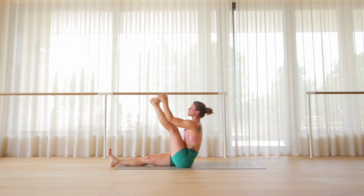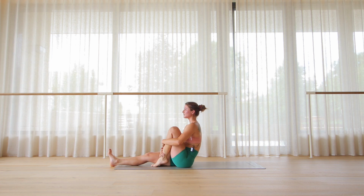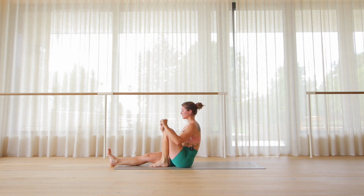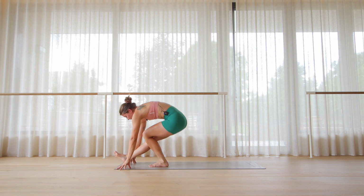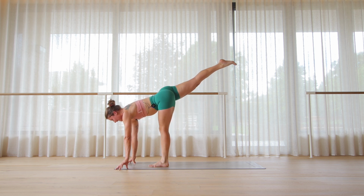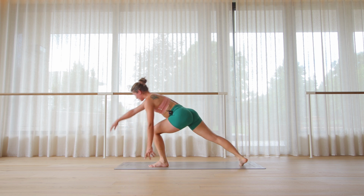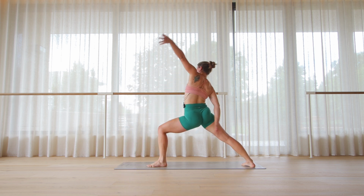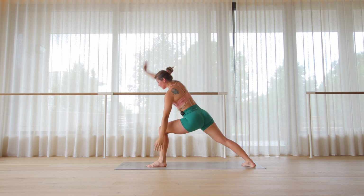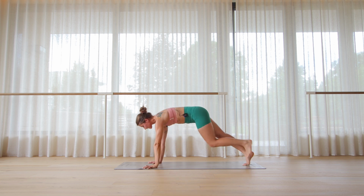Another tricky transition, let's plant the left foot. With or without the help of the hands, right foot will be in the air at the back of the mat, fingertips to the top of the mat, for warrior 3 prep. Okay. And then as you breathe out, step the right foot back, reverse warrior. Exhale, cartwheel the hands down, step back, high plank. Maybe a push-up.